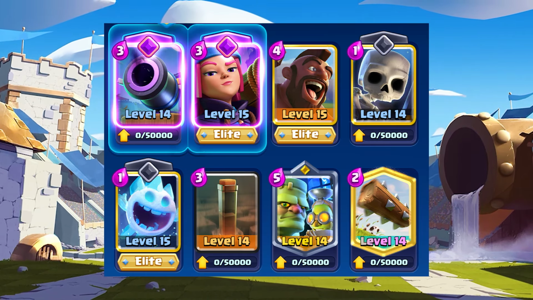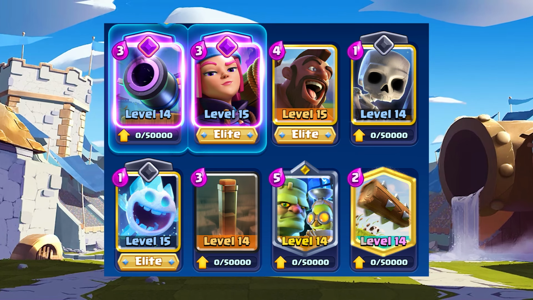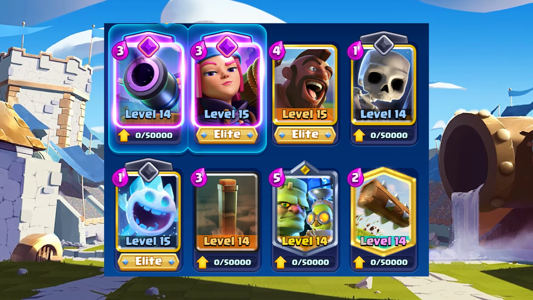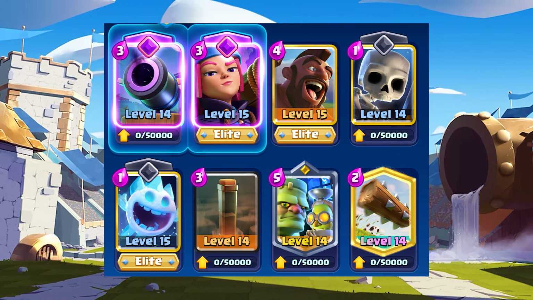Alright, here's the main deck I like to run. Now, you don't have to use this exact deck to find success. The key is to use whatever cards you have leveled up the highest so you can maximize your damage output while minimizing how much damage you take.